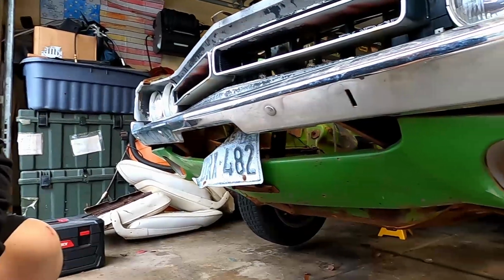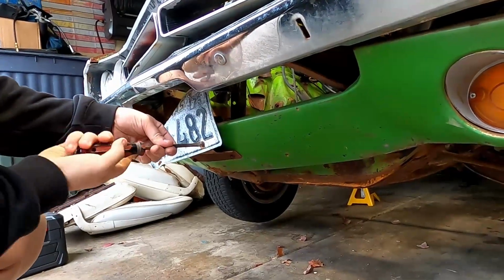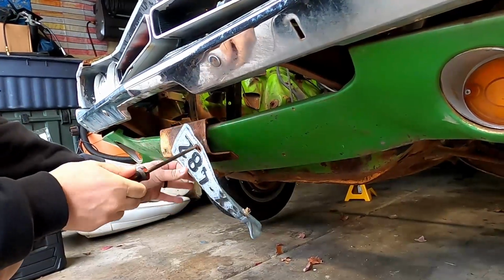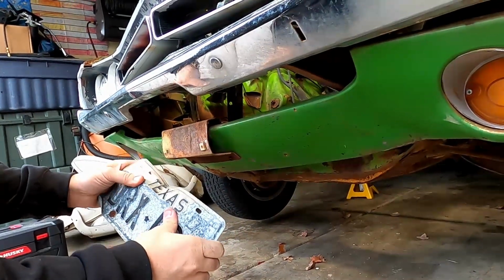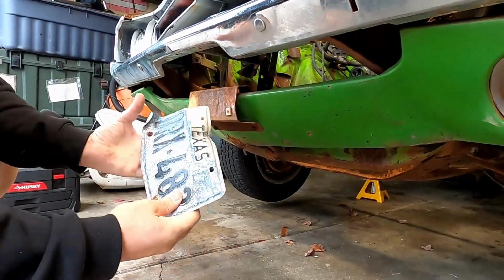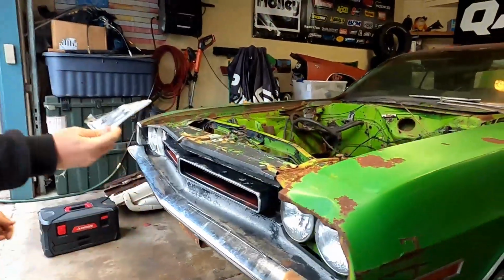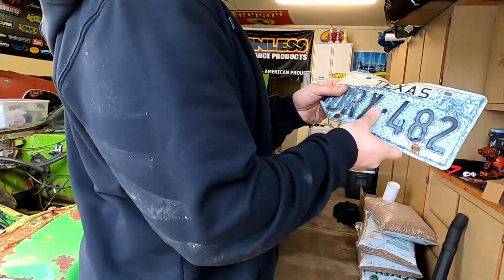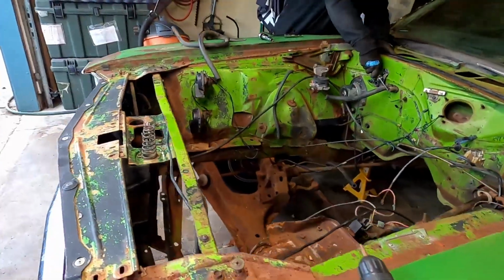Okay, so car is on jack stands. Step number one, remove the license plate. This can be the one thing left over the car to remind you where she came from. Put it on the wall, all haggard. Yeah, this car came from Texas. I like the Texas plates. They're cool. All right. Toolbox time. Start ripping her apart. Wonder how original this plate is. I mean, this paint's flaking off of it like crazy. She ain't brand new, I'll give it that. No, she's been around the block.